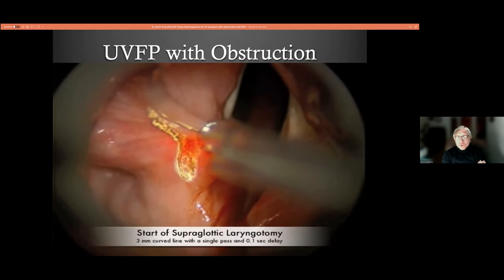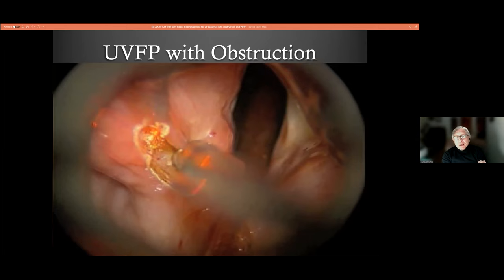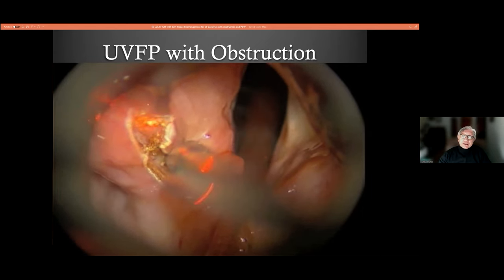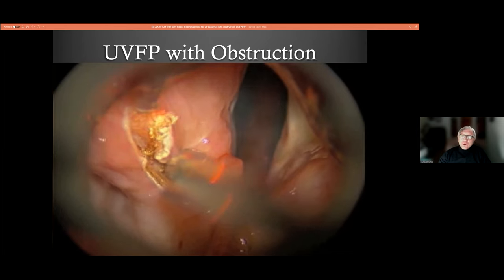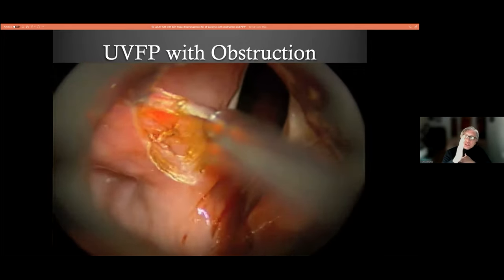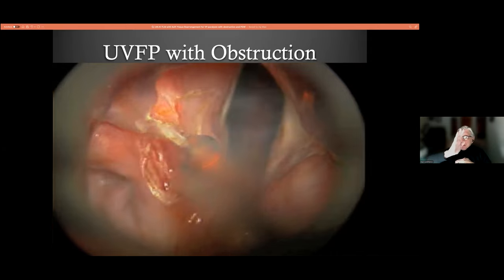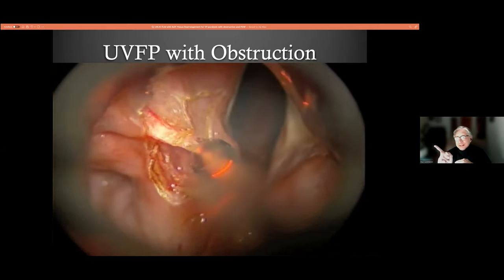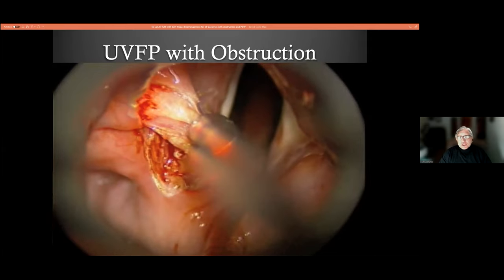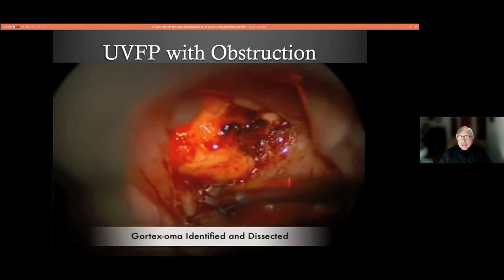Since these first few cases, like this one and the one before, the majority of patients that I found with this problem that are symptomatic, it's because the arytenoid itself is way past the midline. It's adducted, like a contracture of the cricoarytenoid joint can cause. So it's in that context in particular that the lateralization is key. When the arytenoid, instead of being where it belongs, is not at the midline, but beyond the midline, where the vocal process itself is pointing towards the opposite cord, and the body of the arytenoid has contracted medially, that's the patient that needs a lateralization of the arytenoid, not just an augmentation of the cord: an augmentation, lateralization, laryngoplasty.